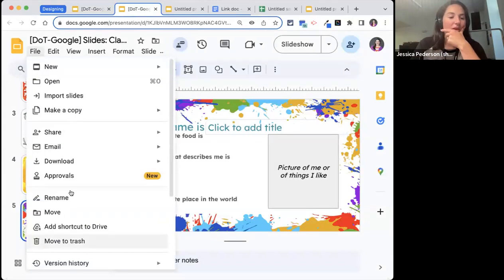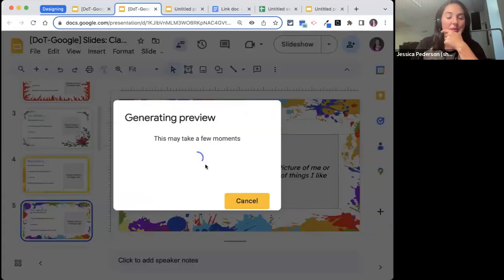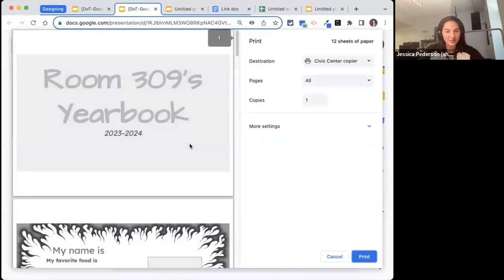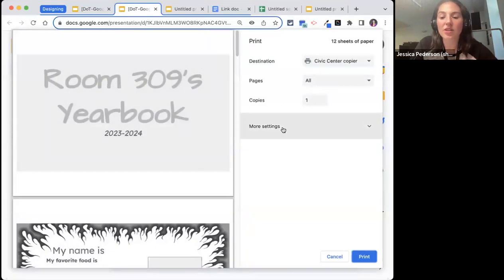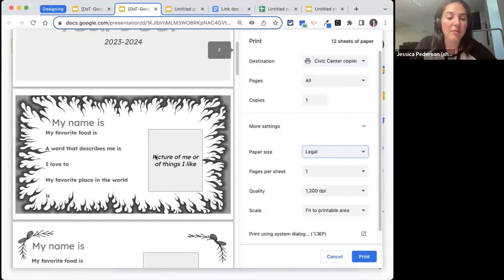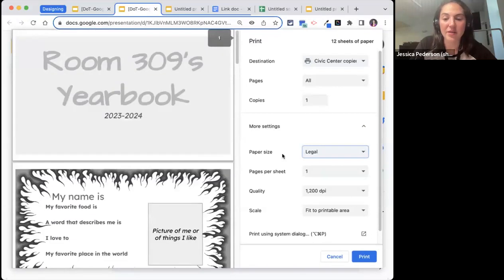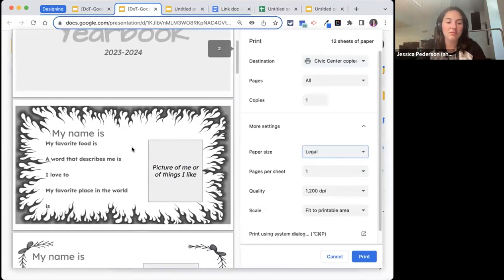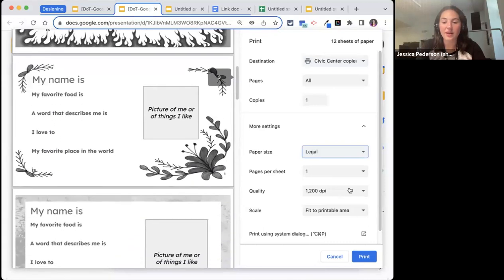Great question. So when you go into print, it takes a preview. I like that it tells you it will take a few moments. It's a good time to take a deep breath. Oh, just waiting. There we go. I'm trying to make sure I understand what you're asking. You can change the type of paper. If I'm printing to a piece of paper, I can change it to legal, for example. And legal fits slides a little bit better. That's actually the proportion that slides uses. You can change that and you can see it keeps everything the same. It doesn't change anything there.